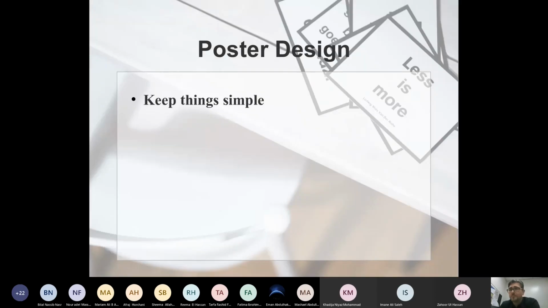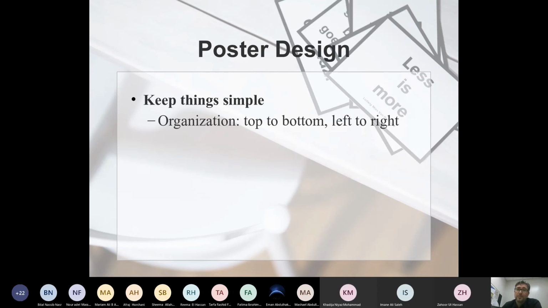So first of all, in terms of keeping things concise and well organized, you want to keep things fairly simple. Okay, and again, the thing to keep in mind is that people are used to reading in a particular way, so they tend to look at the top first, bottom second, and they will tend to move from left to right. So when you are designing your poster, the stuff that you want them to look at first should be at the top, the upper left corner of your poster. Things that they should be looking at the end should be at the bottom right. Okay, so this is kind of the organization of every poster that you're going to be reading, and that's kind of what you should be aiming for as well.